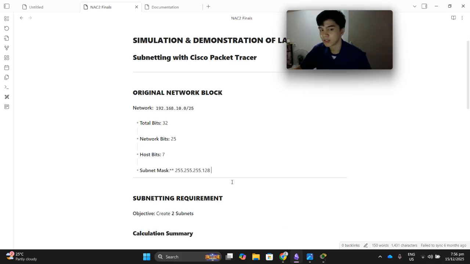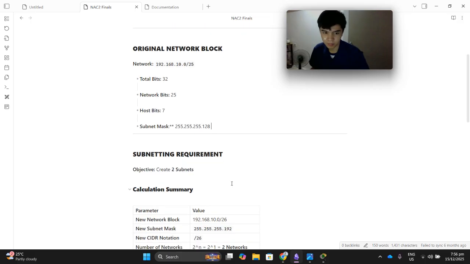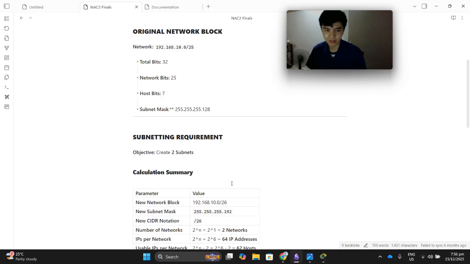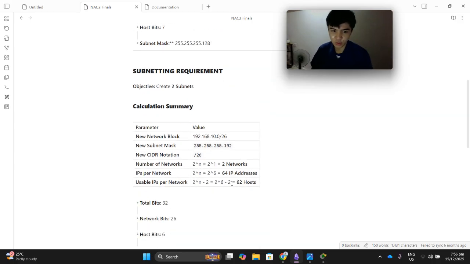So now that we have discussed that, we're now continuing with our subnetting requirements, which is, our objective is to create two subnets. So here is our calculation summary. Our new network block here is 192.168.10.0/26. So why 26?